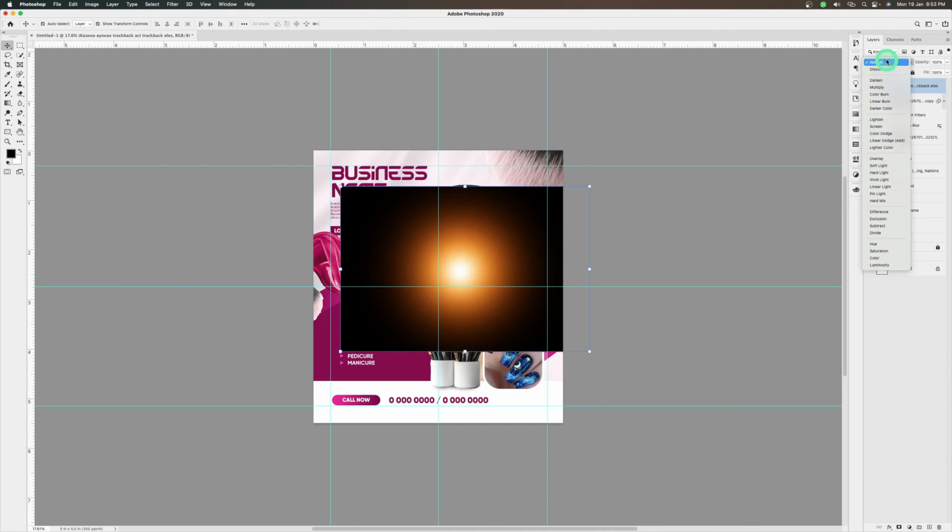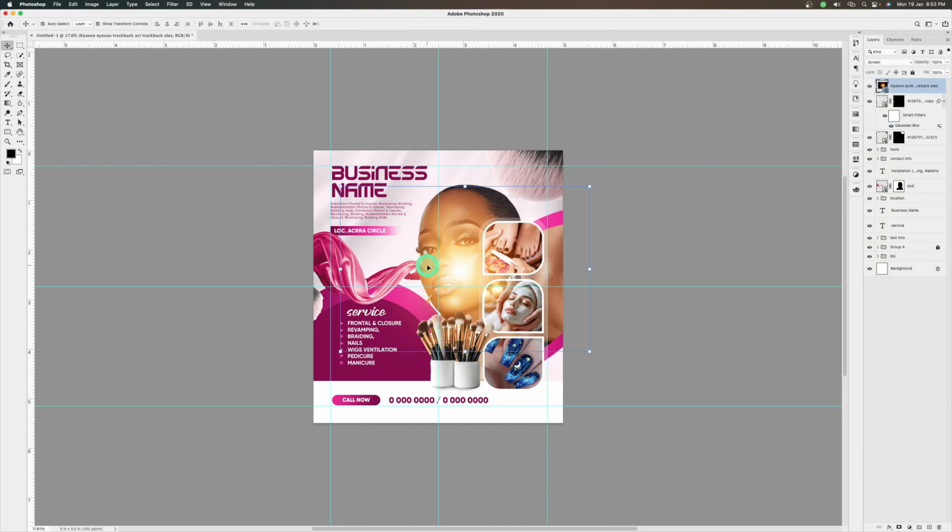Then change the blending mode to screen. Right. Add the effect to this side. Right. Make it pop. Okay.